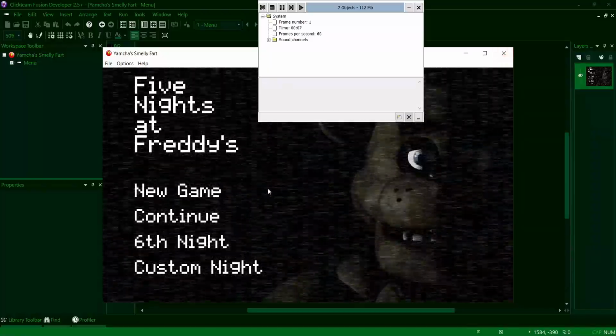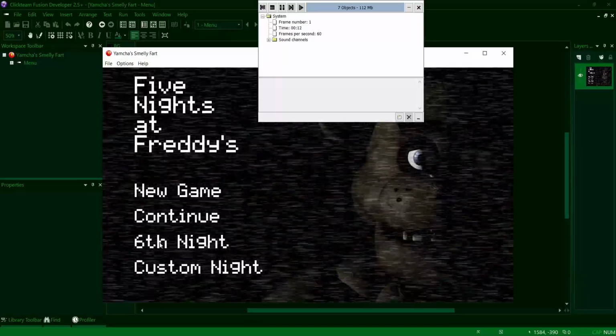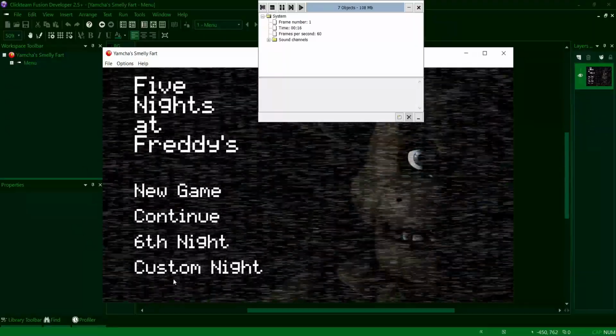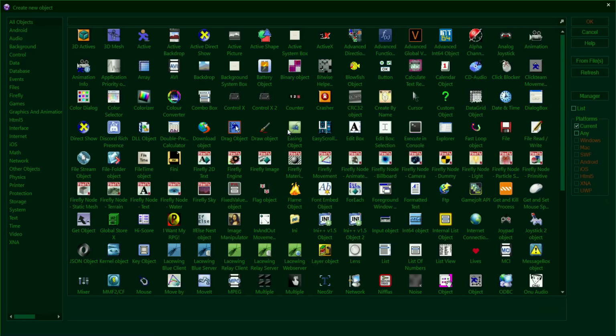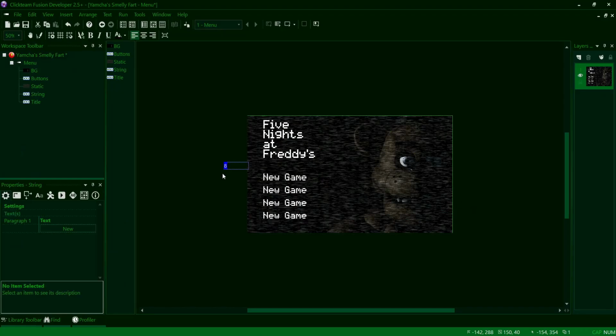The first thing I'm going to do is, as you know, in FNAF 1, when you hover your mouse over all these buttons, a little arrow appears signifying which button you're hovering over. So we're going to go ahead and make a new string object, which is just going to be our arrow. We could always make this as an active object, but since it's literally just an arrow, which we can have as text, we can just have that be a string.